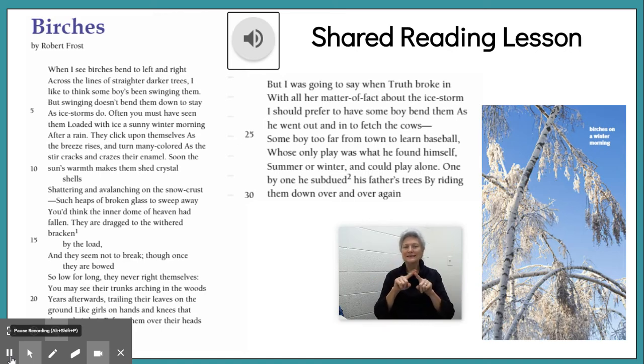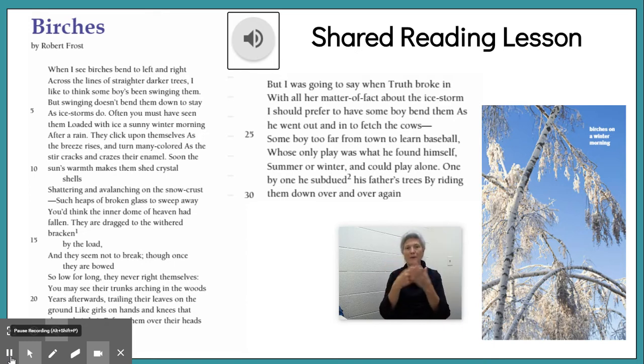So if I want to look for line 6, I would first find the stanza 5 number. So I would look at the little 5 and then go one more down, and that is line 6. So that's why this poem looks a little different than our typical text that we've read so far. So follow along as I read Birches by Robert Frost.